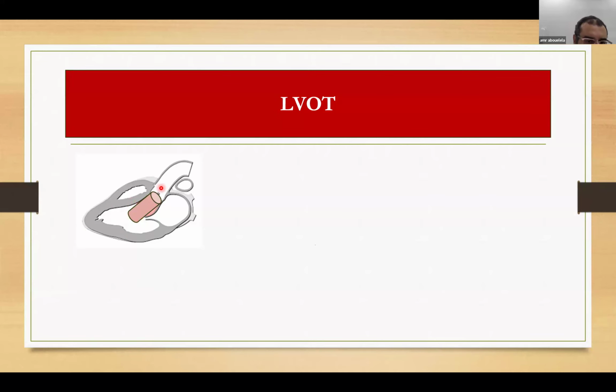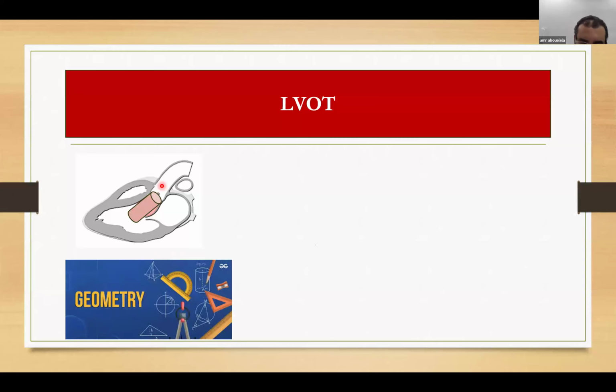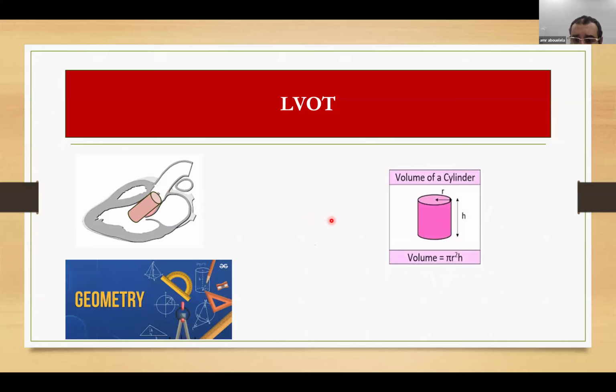as a cylinder. And if you go back to some mathematical rules we learned a long time ago in school, to calculate the volume of a cylinder, we should have the surface area of the circle at the base, and you should multiply it by the height or the length of the cylinder. This is the volume of the cylinder, which is the surface area multiplied by the height or the length.